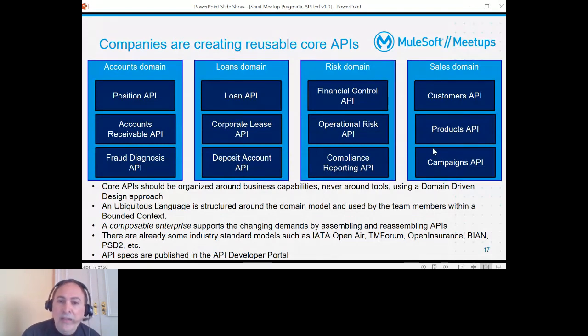This is what anybody expects from an API management platform: to see these reusable APIs, and not, as is very common today, all these APIs that are system whatever, experience whatever. I think that introduces a lot of confusion. What people expect is to see APIs that match exactly with business entities. I think that's the most important.